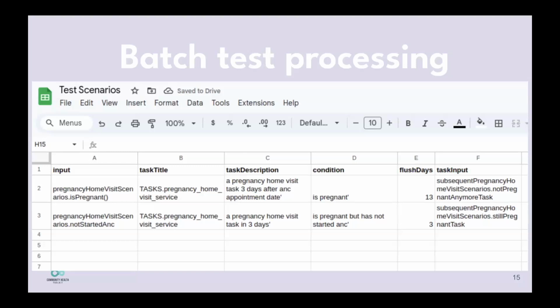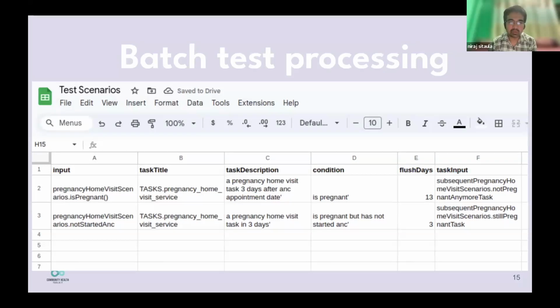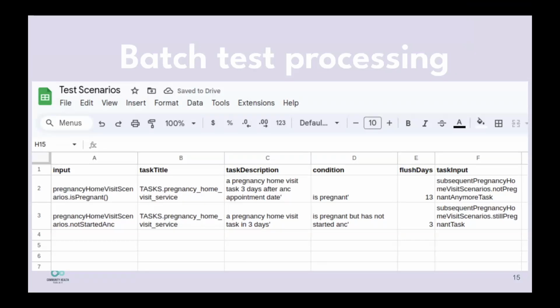Okay, thank you. I was just wondering if this is still in development or if this is already in the CHT test harness tool. So this isn't a CHT harness specific feature. It is more of a design approach when it comes to writing out your test scenarios. So you can use this today.